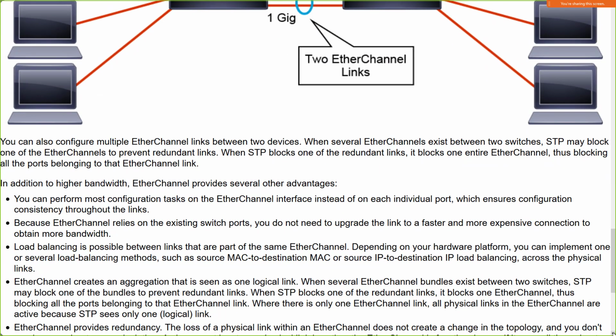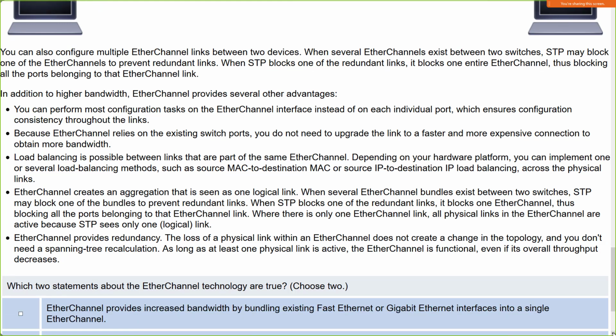All right. We can also configure multiple EtherChannels between 2 devices. So I can have more than 1 EtherChannel. However, so let's say I have 4 links between 2 devices and I decide to create 2 separate EtherChannels, each with 2 ports in each EtherChannel. One of those EtherChannel links would be disabled with the spanning tree, because again, that would be creating a loop in the topology. So there's really no need to do that. We would just simply bond all 4 ports together into a single EtherChannel so we could use the bandwidth from all 4 interfaces. But that is something you could technically do.